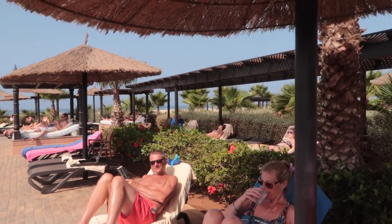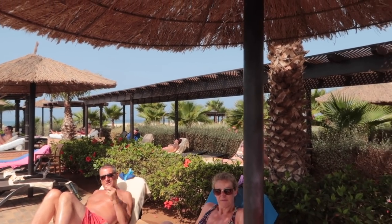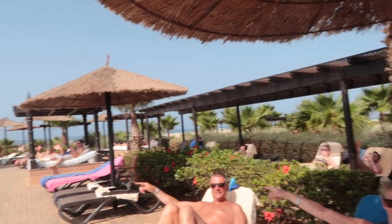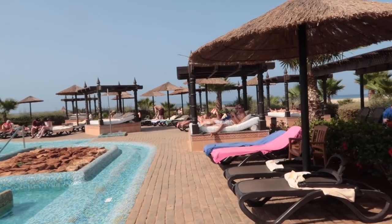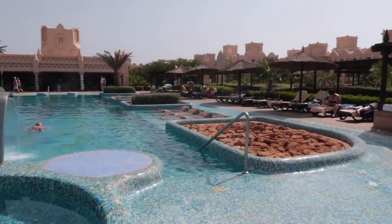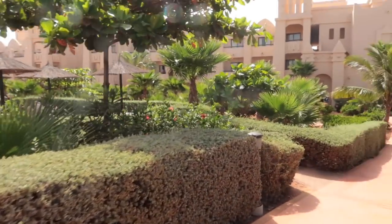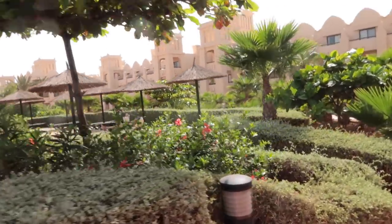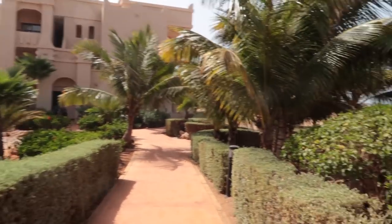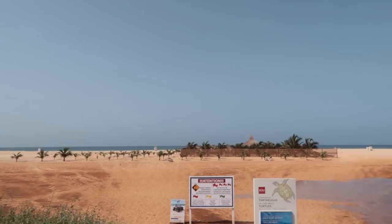Okay, I might go to the end there to just get a shot of the beach. How can I get there? Oh, okay, outside there? Oh, all right. These are our gardens. You've got little tucked away sunbathing areas away from the pool. So as you can see, the beach is humongous.